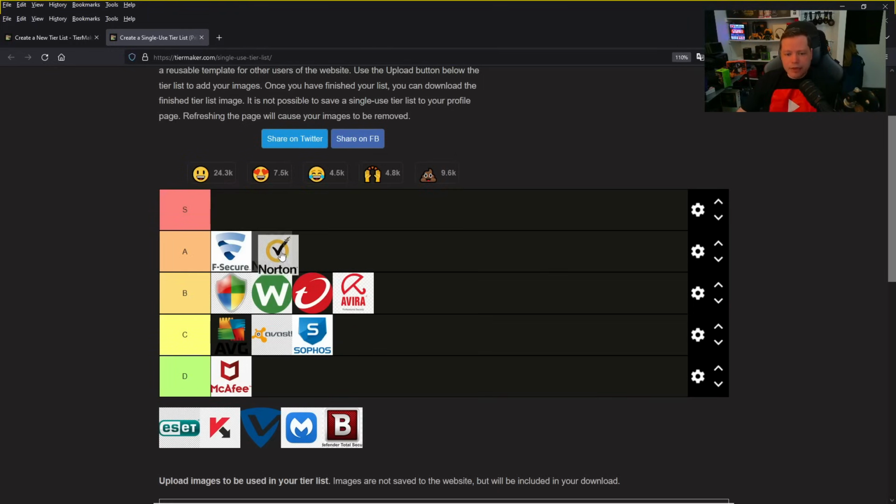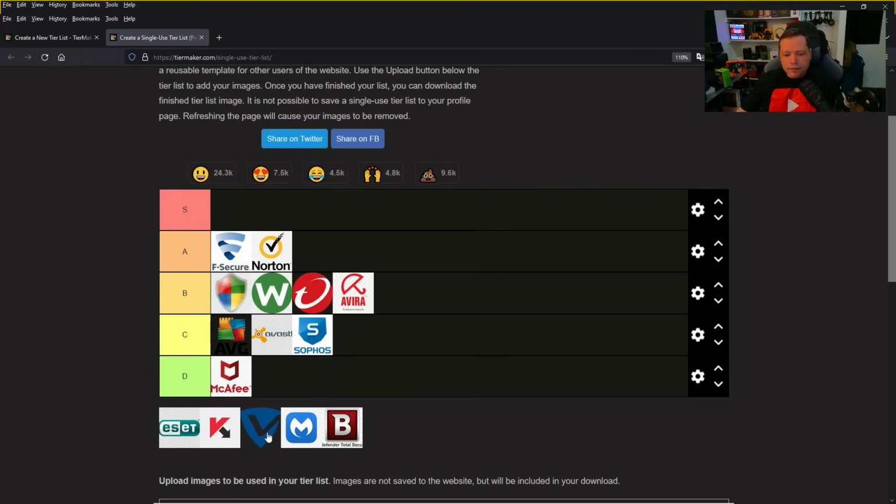I'm not gonna put them in S tier because of the track record, the business model of preloading onto machines, and we don't know if it's gonna be good next year. We know they've thrown a lot of money on it, putting a LifeLock license onto their top tier product. So for now, it has earned A list despite what you or I might feel about it. That's just the way it is.